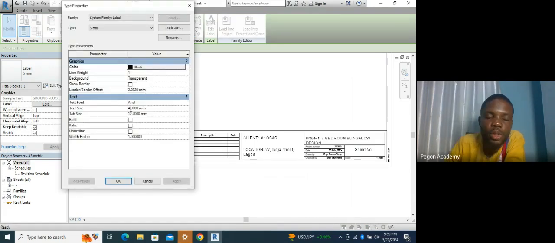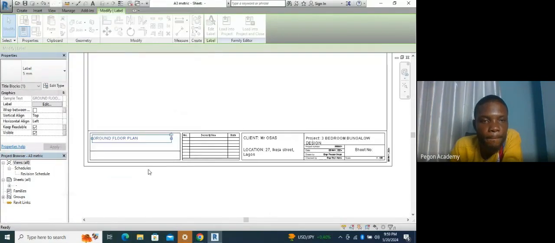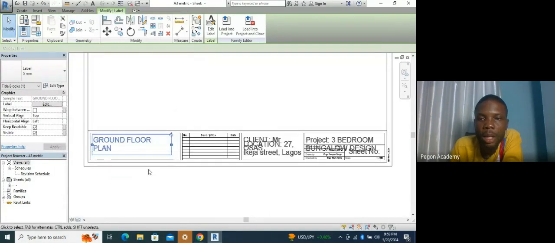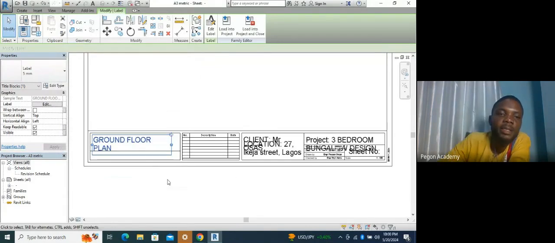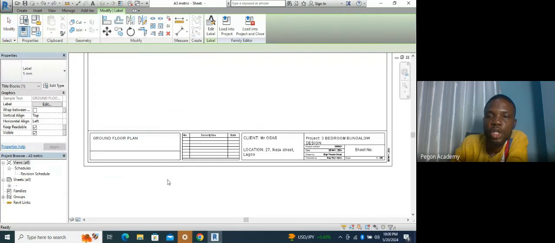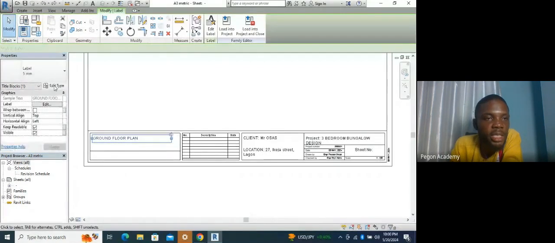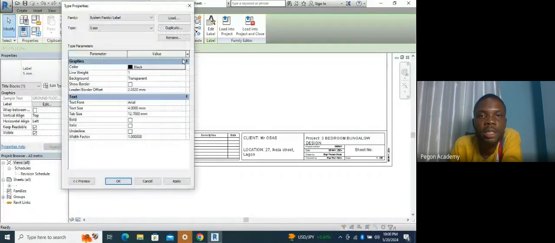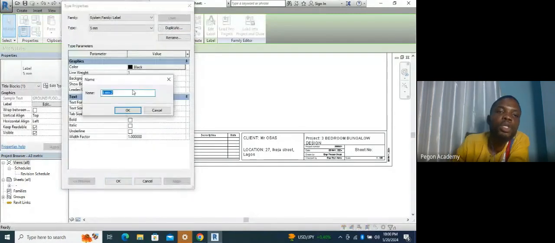Let's increase it to 7 instead of 4. Oh, it increased everything. So that means you have to duplicate. So duplicate it before you increase it, so that it will have a different name.